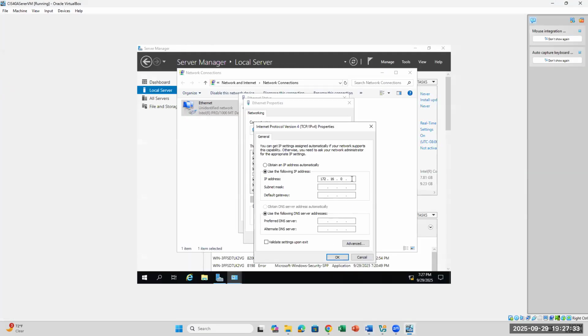So I'm going to use 13. And don't use 13, use something else, right? You have a scope. That's a big range to use. So this last octet is going to be unique to your own server, right? So you can use 13, you can use 29, you can use 42, whatever you want. Then you're just gonna click on the subnet mask and it's gonna fill out the subnet mask for the default class B. Okay, any question?